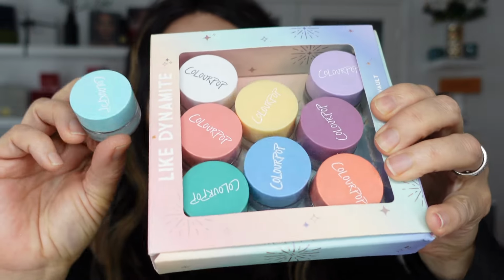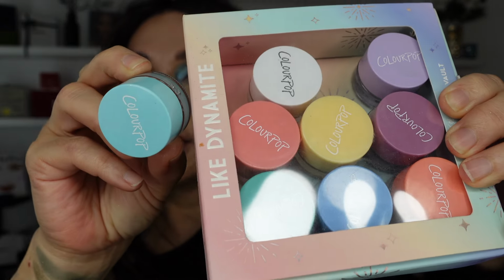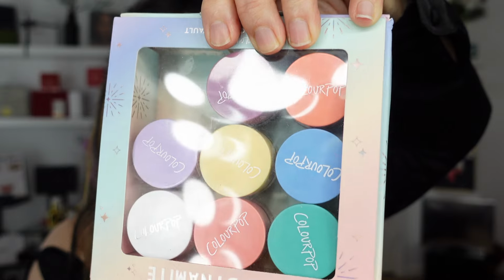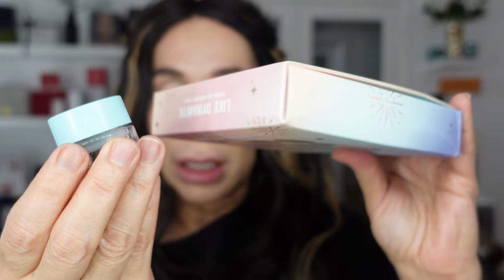Last year, in a promotion, I got from ColourPop all these gel slash paint matte shades, okay? Look at this preciousness. It retailed for $87, but I bought it because it's 369 shades, full size, okay? I bought it in promotion. The product couldn't be more stunning, friends.